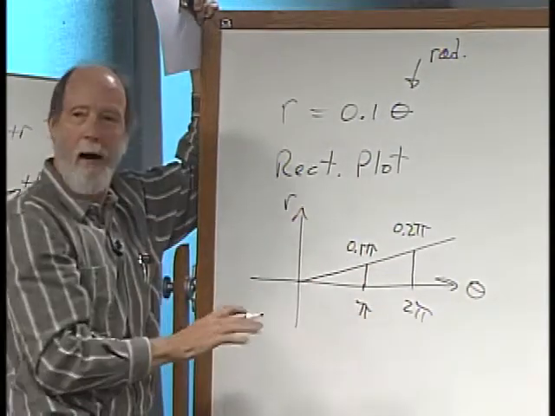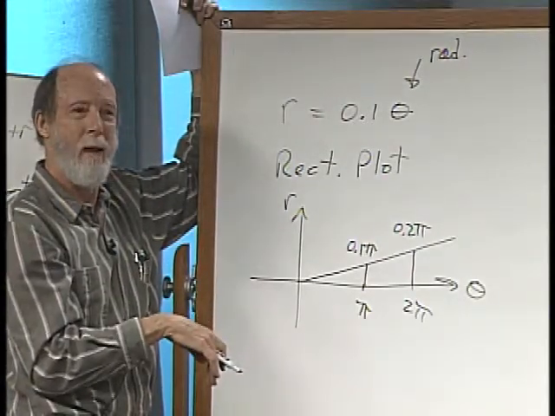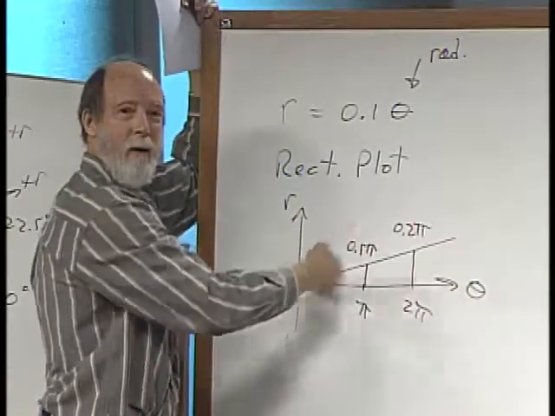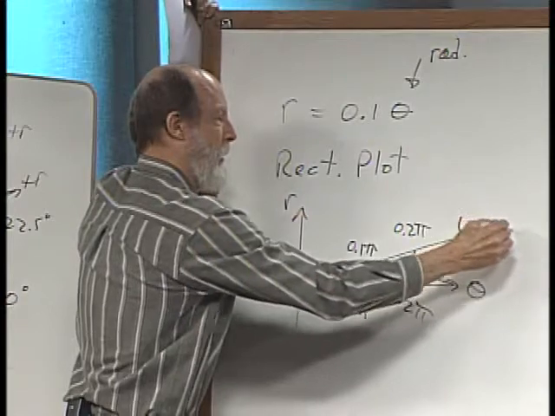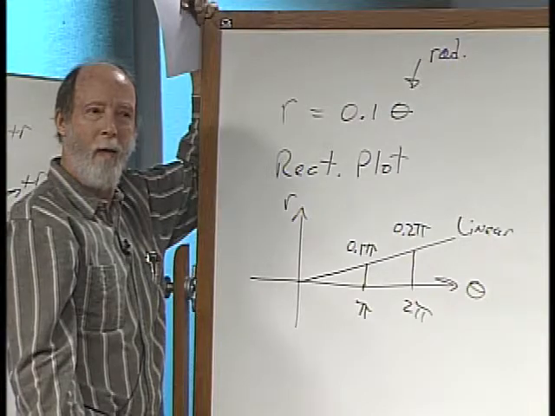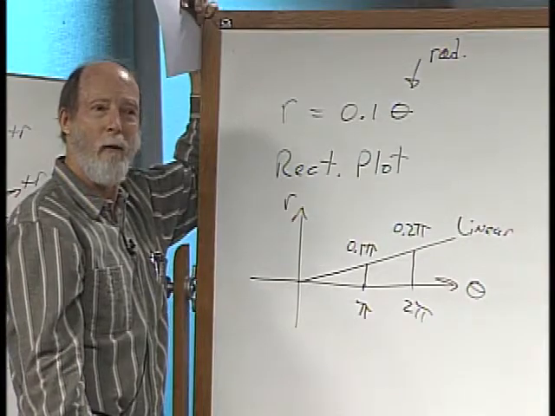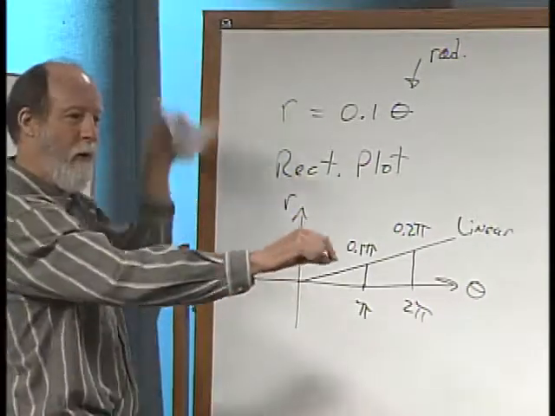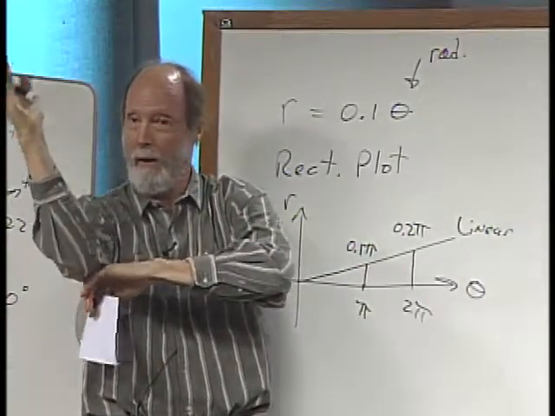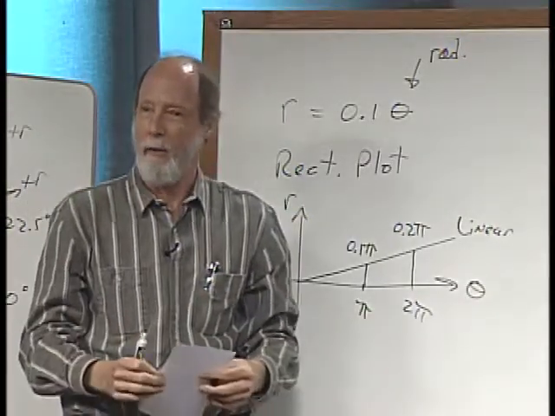So the radius is growing how? How would you say it in just English to somebody? How's the radius growing? What's this behavior? Linear, right? The radius is growing linearly. What kind of polar graph would you expect to see? Joshua? A spiral. A radius continues to grow as your angle changes. Your radius is growing, right? Continues to grow as you go around and around and around. You can go around multiple times.